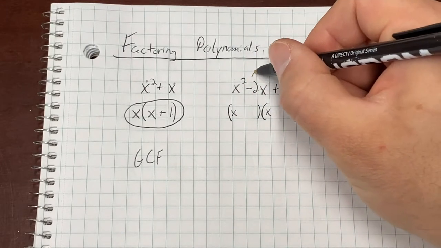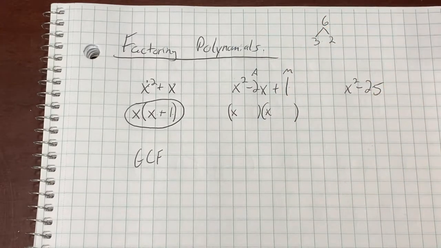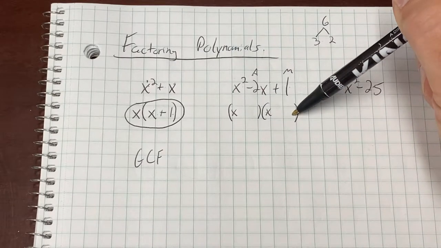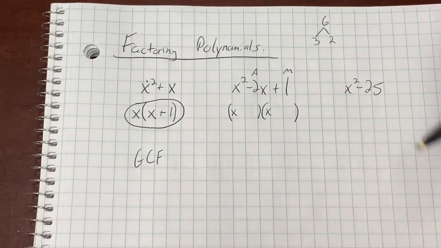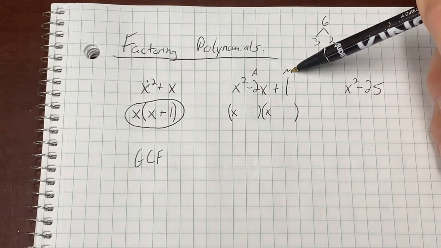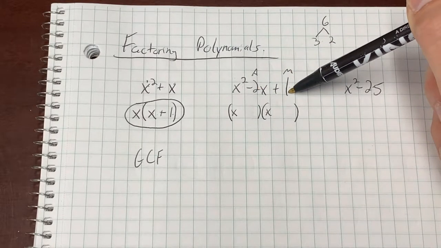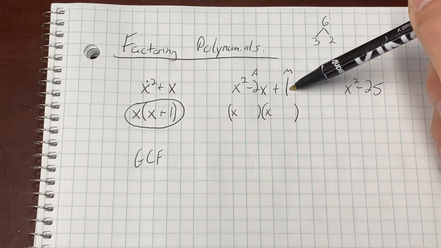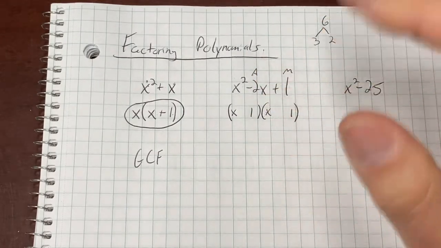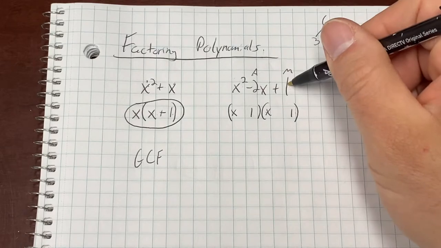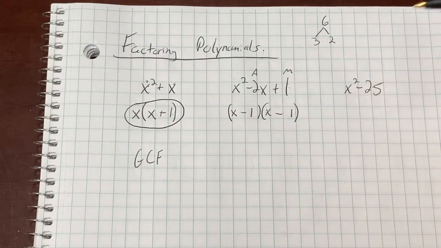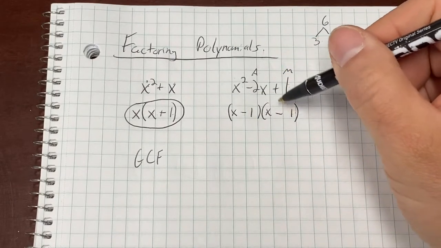Here's what happens. I like to do a little a and a little m. What the heck is Swenson talking about, a and m? Well, I need to put here and here for my quote unquote lasts, two numbers that will add to negative two and multiply to give me positive one. Now this one is super easy because what are the only numbers that multiply to give me one? Well, one and one are the only numbers that will multiply together to give me that one. If I need them to add to negative two, well then I need to make them both negative, because a negative one plus a negative one will give me a negative two.